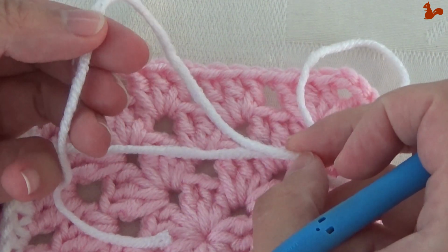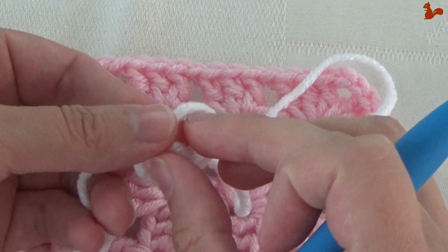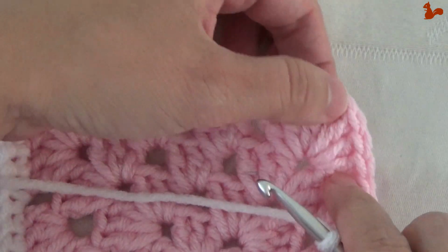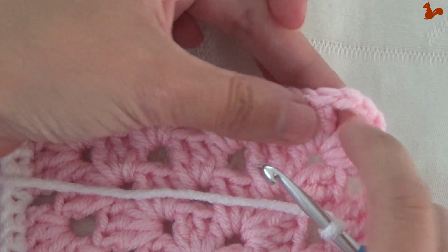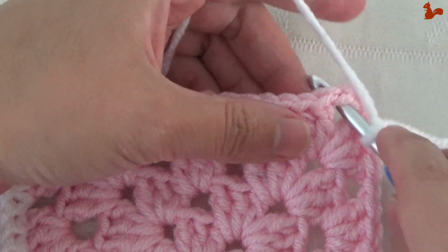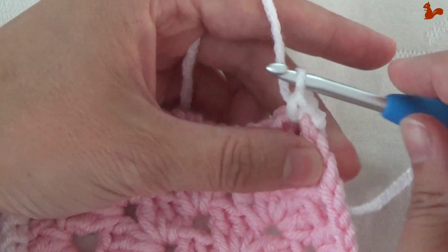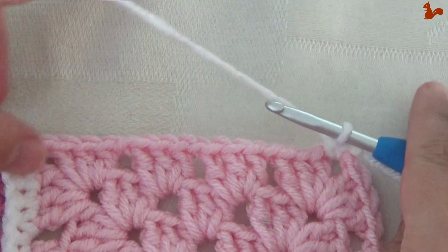We're going to start with color A. And you're going to make a slip knot and put this on your hook. So like I said, we're going to start in this top right hand corner, or left hand corner if you're left-handed, this chain 2 space. Insert your hook in that space, pick up your loop and complete the stitch. So this is your first single crochet stitch.